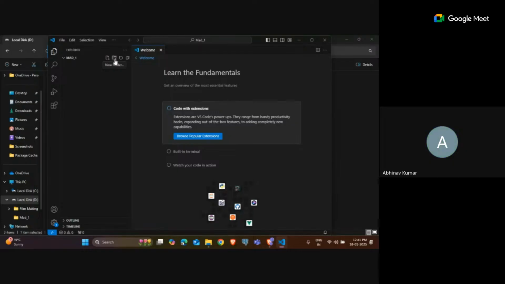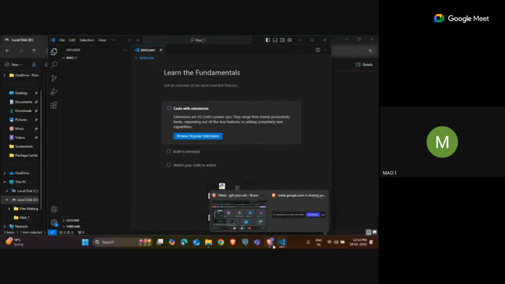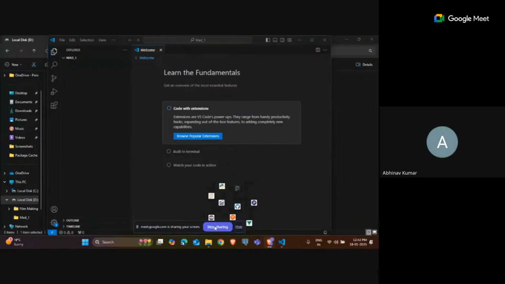मेरे को आइडिया नहीं है, I don't know what is file and what is folder in it. Folder is just a folder. Okay. You have created one, right? Mad1. Like that, you can create a folder inside this Mad1 folder with the help of this. Just don't worry about this as of now. You can simply create files with the help of the first option. This one. Okay. So now you can stop sharing your screen and you can follow the session. Okay, thank you.